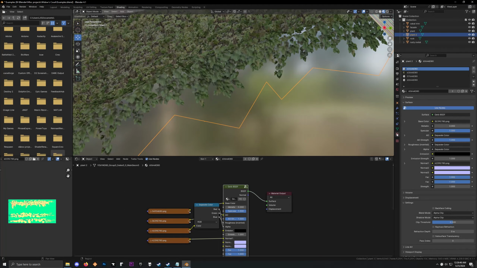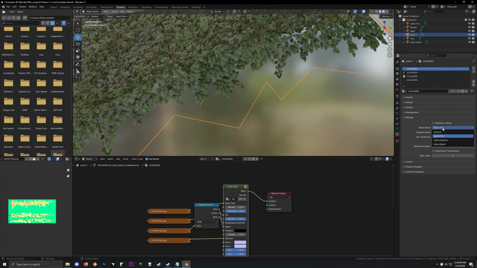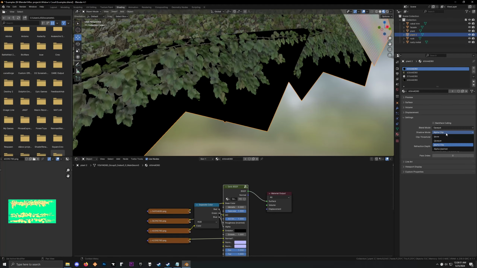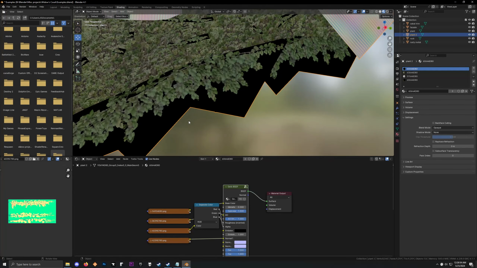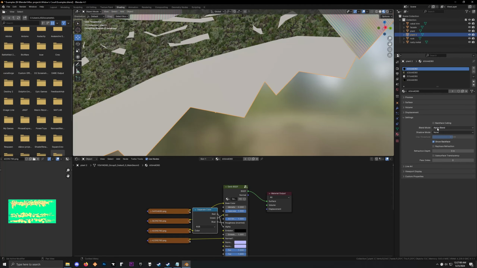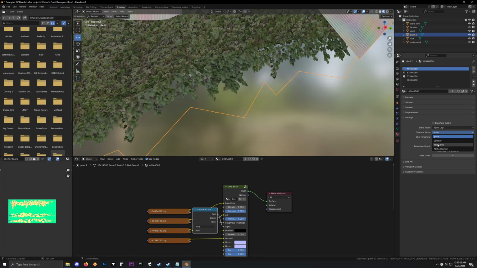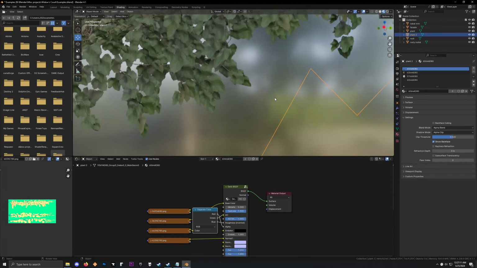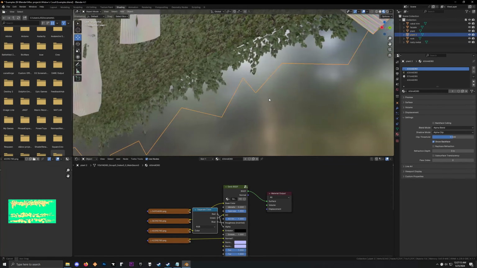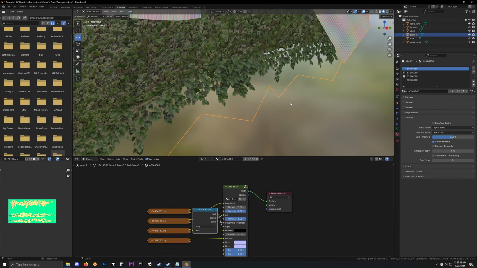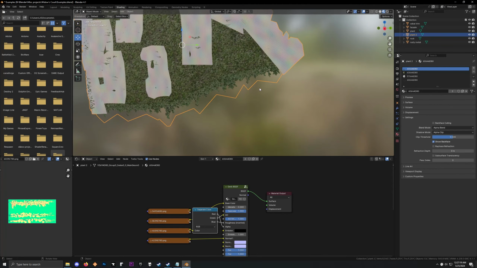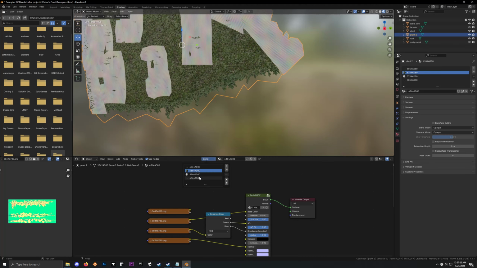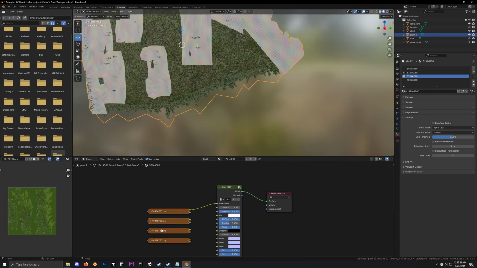Okay, by the way, you should know this. Once again, this is not a beginner tutorial, but this is what the default material looks like, and if you have something with alpha and you don't have it in the settings set to alpha blend or alpha clip, do that. Personally, I've started just putting everything on alpha blend and mixing it like that because I am a Cycles guy, which means everything is alpha blend by default. There is no alpha clip with Cycles, so might as well tune it to alpha blend. But that is for other, more advanced discussion.